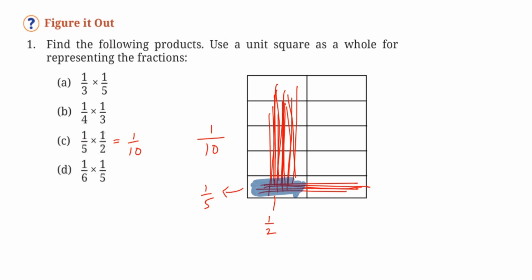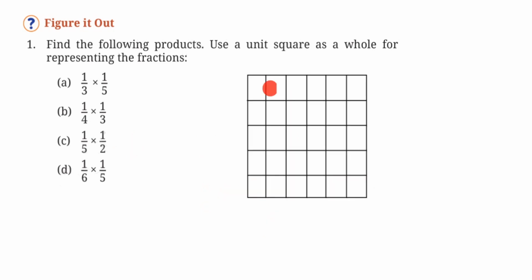In the last one, I'll change it. I'll take the 1/6 as the column and 1/5 as the row. I will make 5 rows. You can see there are 5 rows and 6 columns. This is my 1/5, which is row, and I have taken 1/6 here as a column. I have interchanged for this question just to show you that we can find the answer in this way, and this column represents 1/6, and you can see that this rectangle is double shaded.